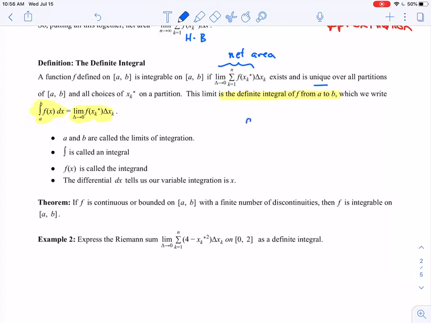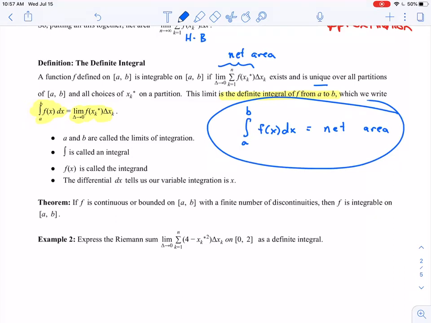So when we think about the definite integral from a to b of f of x dx, right now, we don't necessarily know how to even find this value, but we know what it represents. This represents the net area bounded by our curve and the x-axis. So this is going to be this thing that we're chasing, this thing that we're trying to find in the next few sections. In this section and the next one, we'd really like to be able to come up with a way that we can evaluate this definite integral, this thing that tells us the net area.